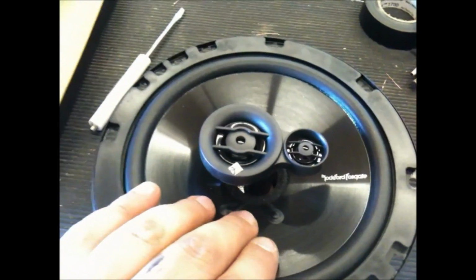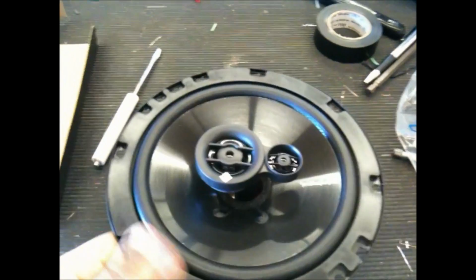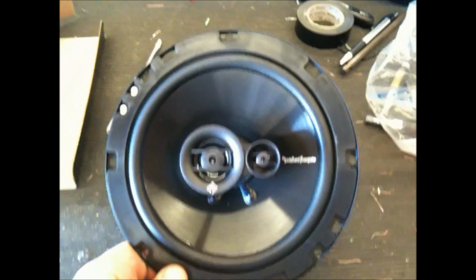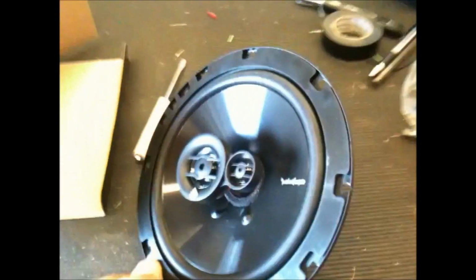It's got a nice high-pass electrolytic capacitor to protect the tweeters. It's got pretty good X-Max. It's got a nice polypropylene, probably maybe even mica dampening in it. But very nice, very good speaker. Can't beat it for the price. I mean, it's exceptional. Awesome. Let's get it installed.